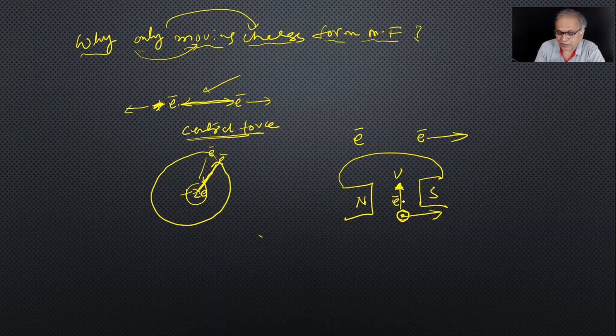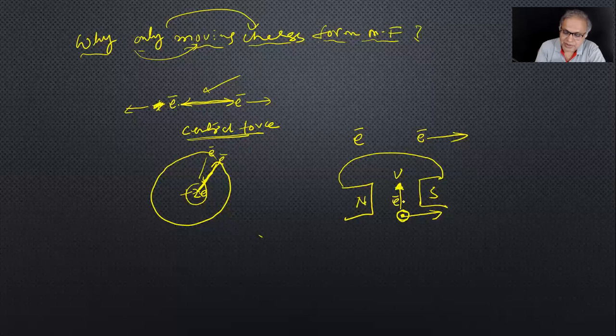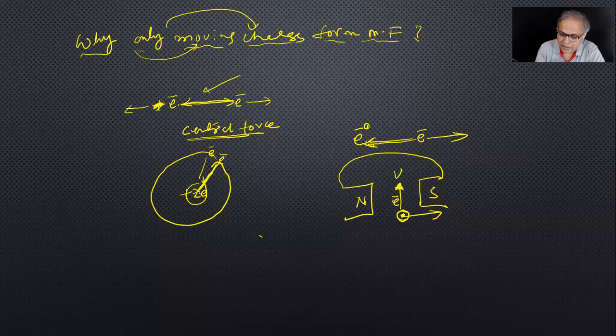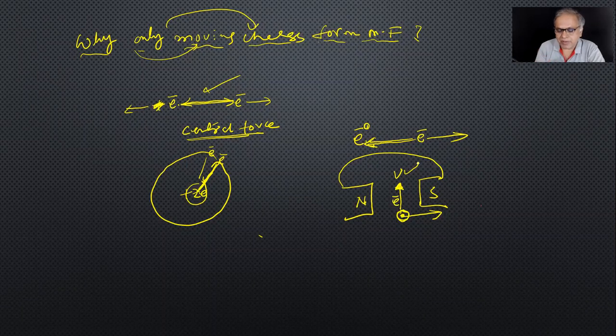It's a deflecting force, we say, whereas the other force was acting towards the origin. If this is the source charge here, that force will be acting like this. Whereas this magnetic force is not acting towards any center, nothing. It will be all the time acting perpendicular to the velocity. So there are two kinds of forces the charged particle experiences, so there are two kinds of fields. One may be the electric field, the other the magnetic field.